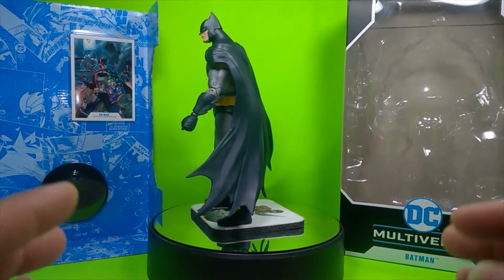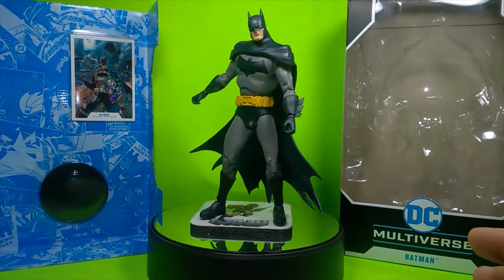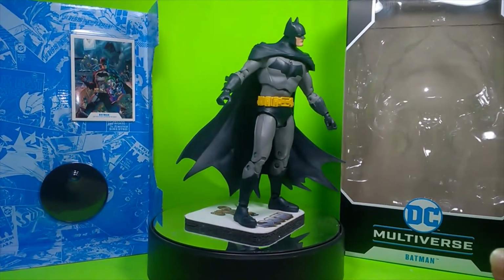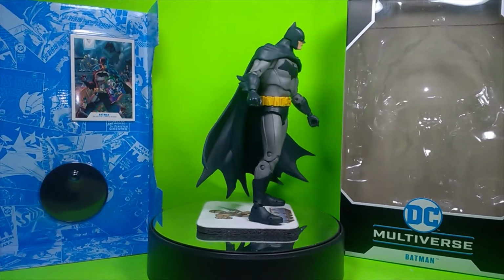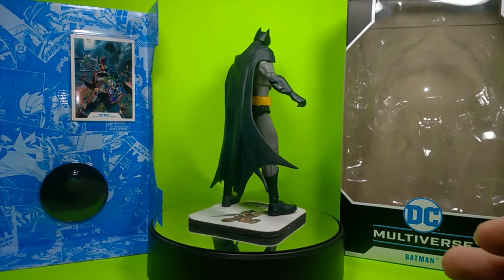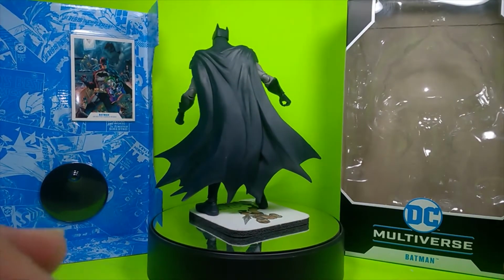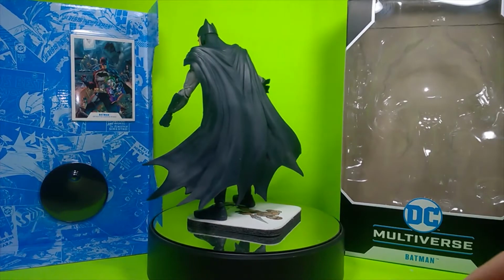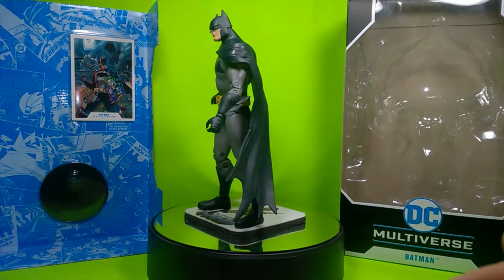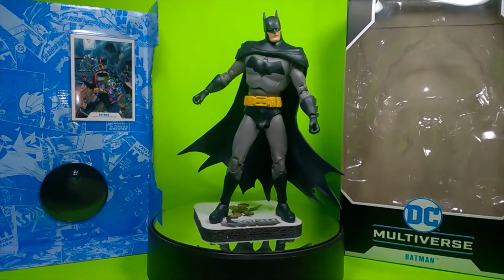And the vibe I'm getting is I see a lot of people complaining that his head is too small. I don't really think the head is too small. I'll try to prove that later by showing you some other DC stuff that I have, in particular Batman figures that went for that same look. In his comic books, a lot of them have a more Japanese anime style to them. One of the things Japanese anime artists do when they draw is make the proportions of the bodies broader and bigger, while the head looks a little bit smaller.